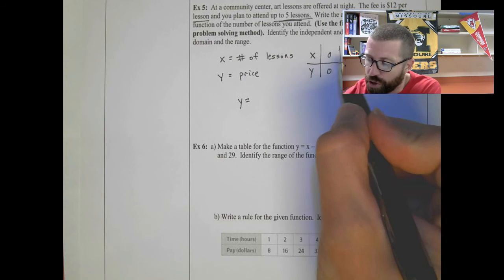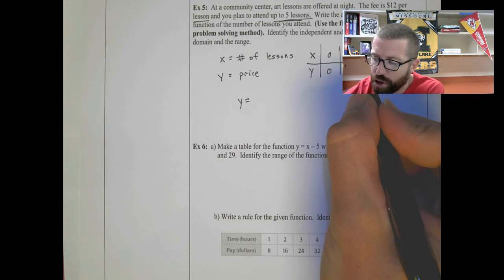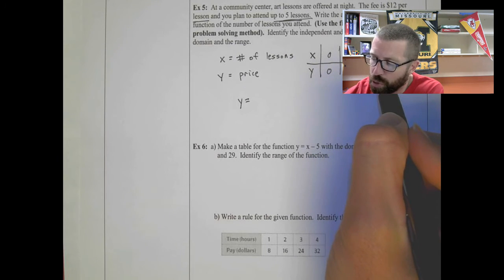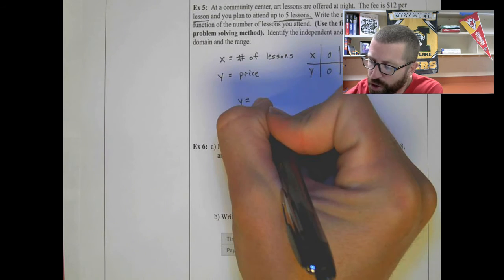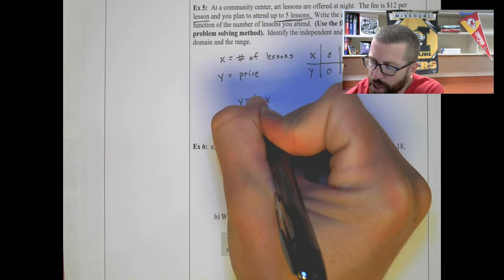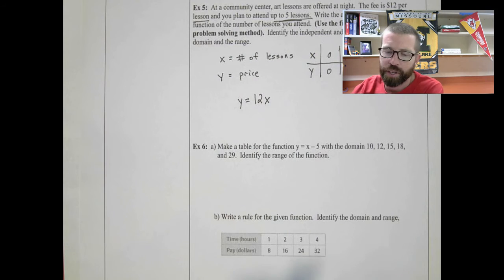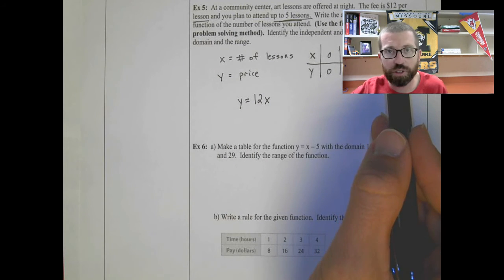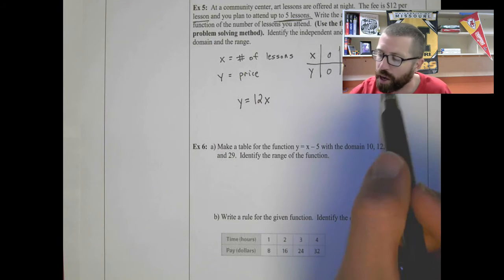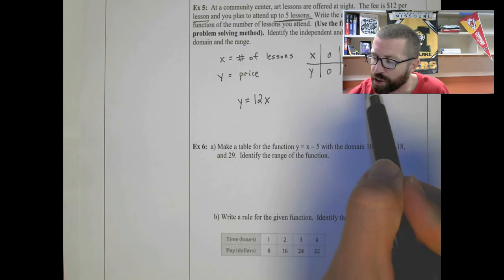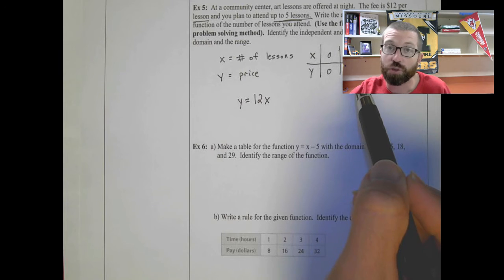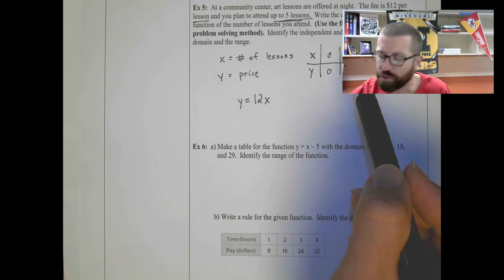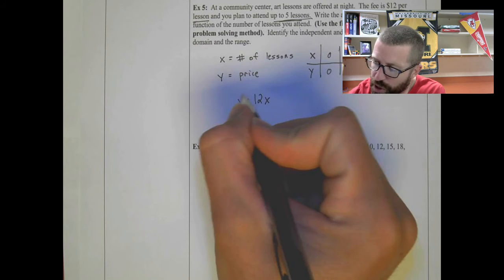Try that. Okay, well here at 0 doesn't tell me much. Here at 1 to 12, I'm multiplying times 12. Here 2 times 12 is 24. So we're taking our input and multiplying it by 12 each time. And you could probably gather that from just the situation because it's $12 per lesson, and so that per is like multiplying. But if you just had the table and needed to write an equation rule or a function rule, don't forget about the ability to multiply the input times the number or divide for that matter. Okay, so there's our equation.